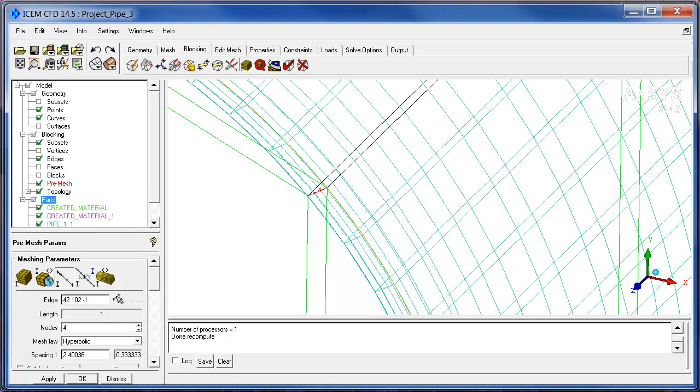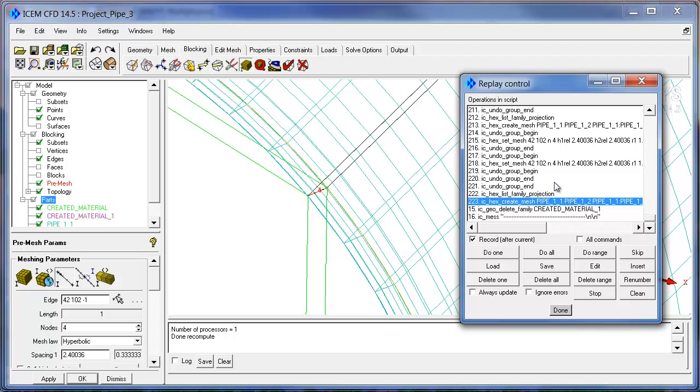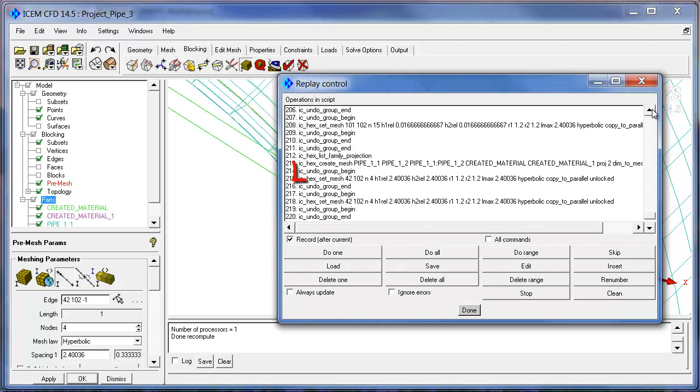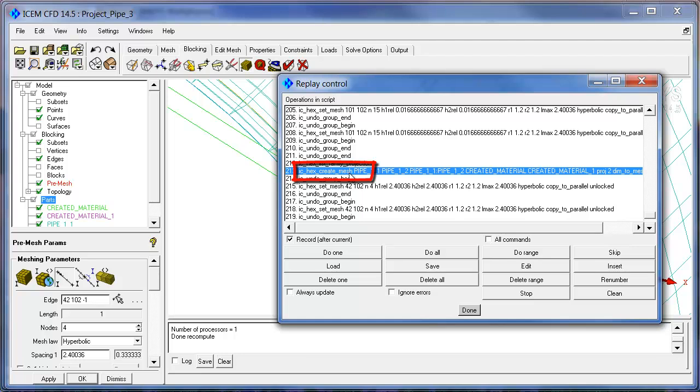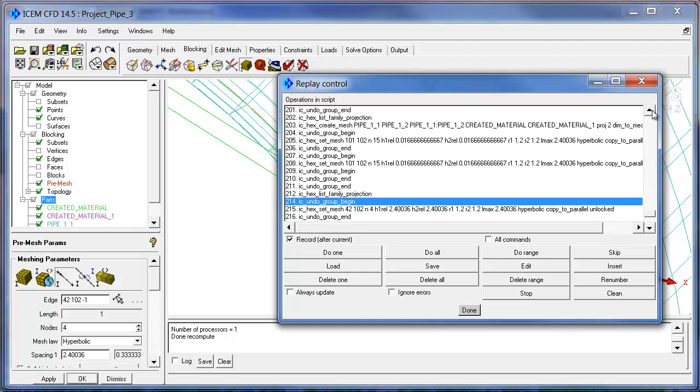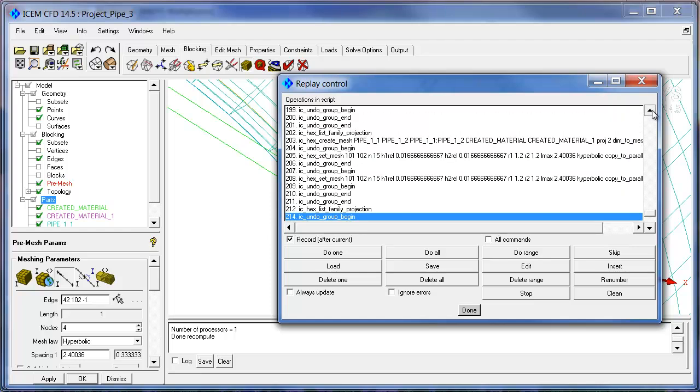Now, if you want to, the replay script has been recording all of this mess. So we could go back and we could clean this up and only keep the last edge settings rather than all those various changes with the 14 and the 15 and all those sorts of things. You can see them up in here. All these different create mesh instances will slow you down, so we could delete those. Just hit delete one and it gets removed. You just have to be a little bit careful that you don't accidentally delete the wrong thing. If you don't know what you're doing, just don't do it.